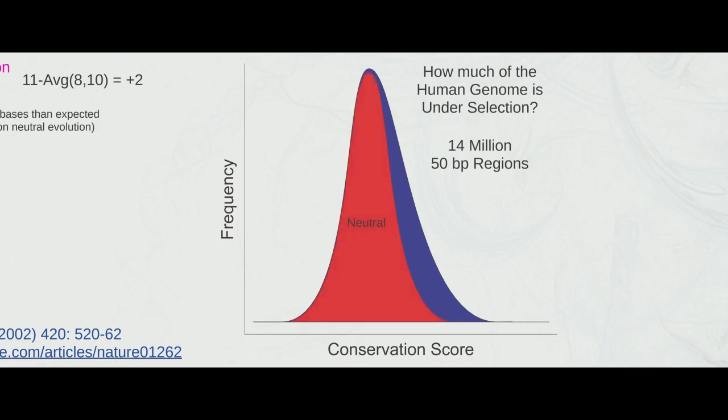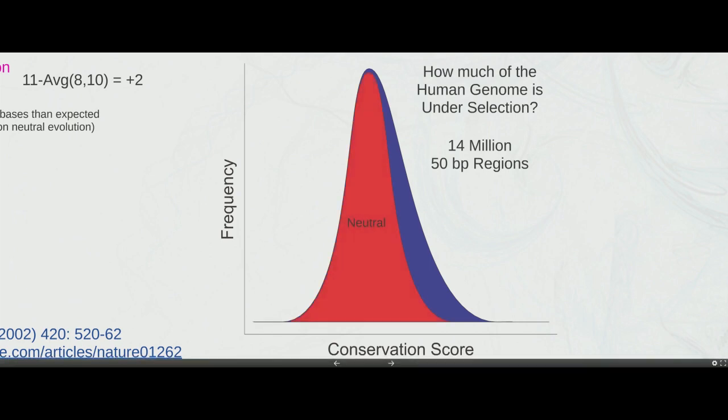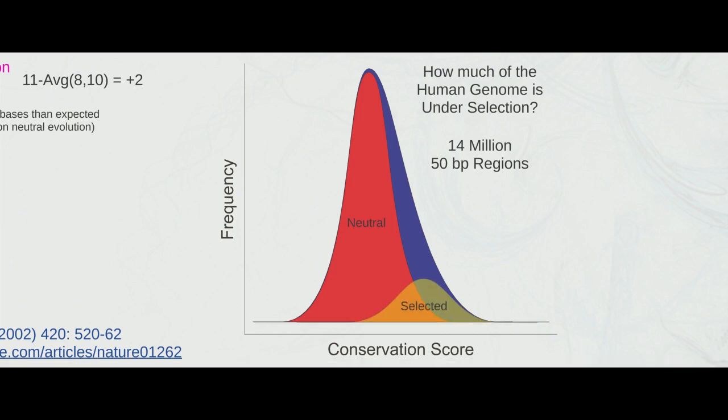And that's what this paper did, and that's why they have conservation score here, because then they just subtracted everything by that number, and so this becomes 0. And so somewhere in this red region is the, if I was drawing it, I probably would draw the end of it here and here. But so you'd say this is the region under neutral evolution. Here's the region that's negatively selected. There's some region over here that's positively selected.